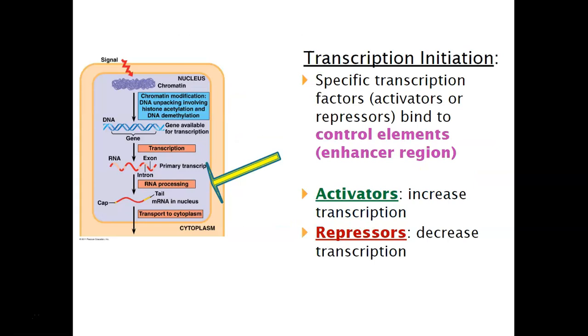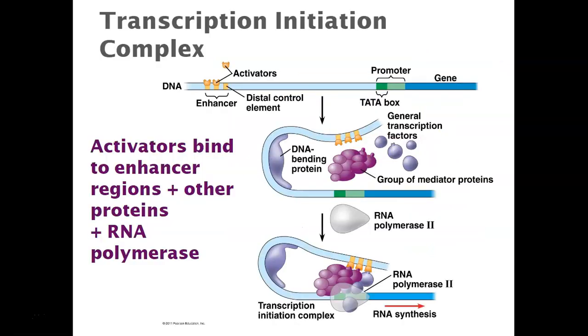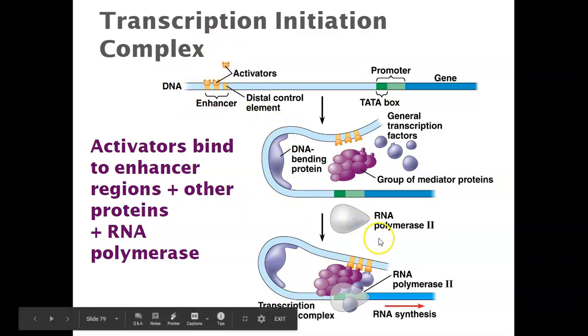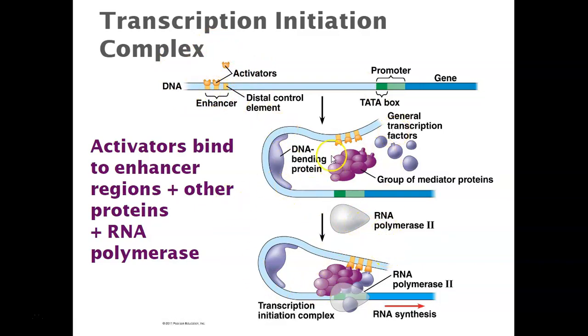Another thing that we can do is activate or repress transcription. As we were talking about before, there are regulators, activators, and repressors that can control whether or not transcription takes place. It's a lot more complicated than the prokaryotes. Eukaryotes have the TATA box. They also have upstream all of the activators and enhancers that might occur. So there's really this folding over business with all of these transcription factors. All of this needs to happen in order for transcription to take place.